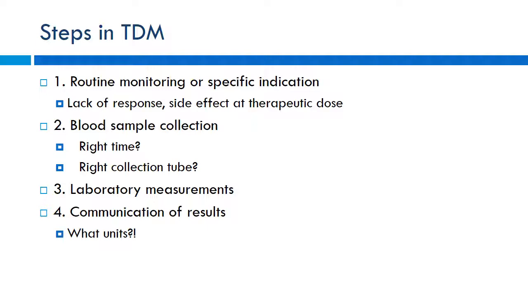Is there any disadvantage to having to wait for the lab result before you give the next dose? Yeah, in a lot of cases, and that's actually a really good question. A lot of times people say, well, we want to wait for the level to come back before we give the next dose, but especially for drugs like vancomycin, and we'll learn that for certain antibiotics, it's really important that they stay above the minimum inhibitory concentration for that bacteria, right? So there's a minimum level you need to stay above to keep that bacteria from growing.